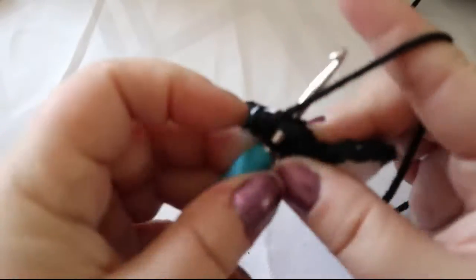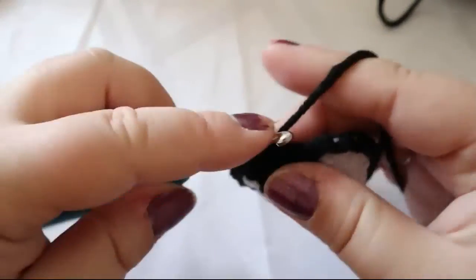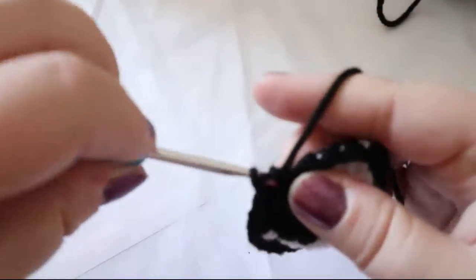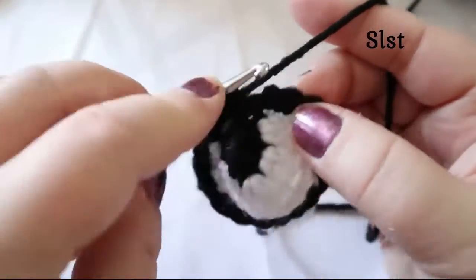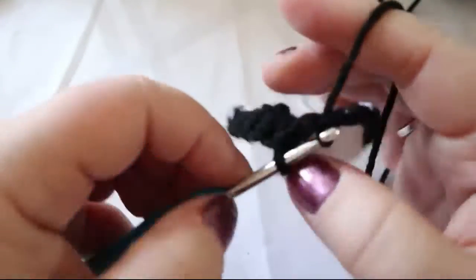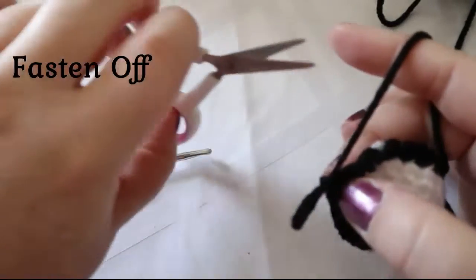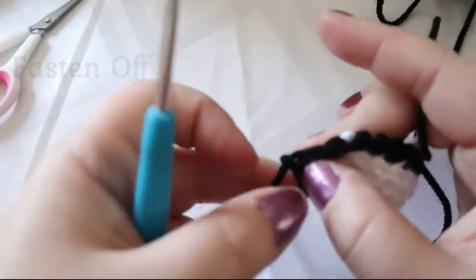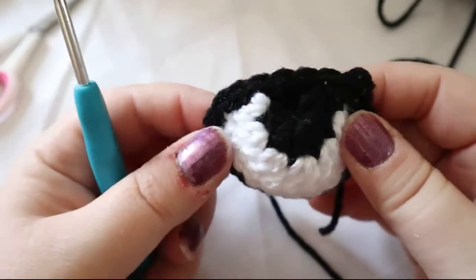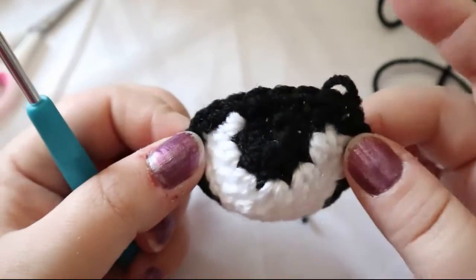And we're back into the black, but I'm still going to go across to where I'm starting and do a slip stitch. And I'm back to where I started, so I'm just going to go into that first stitch that I did. And do a slip stitch. And then you can just fasten off. And there is your roly eyeball. In 3D, because it's cut, so it does stick out. I think they're so super cool.